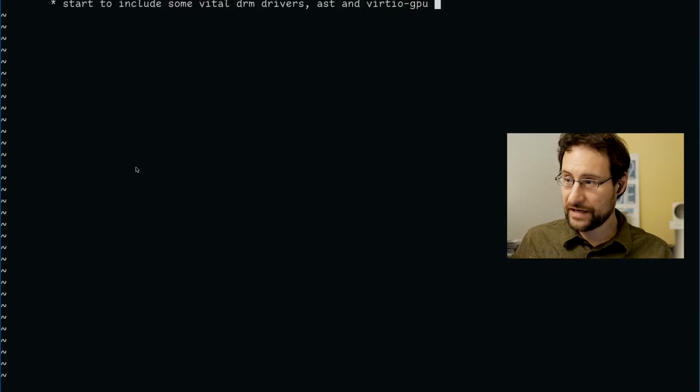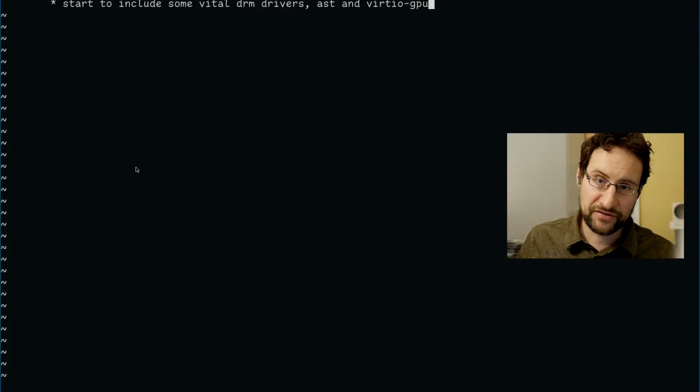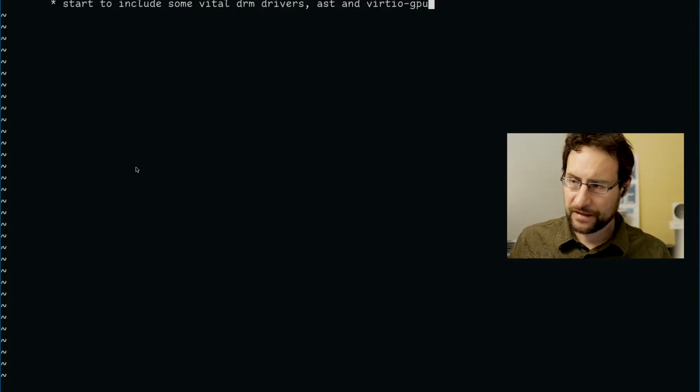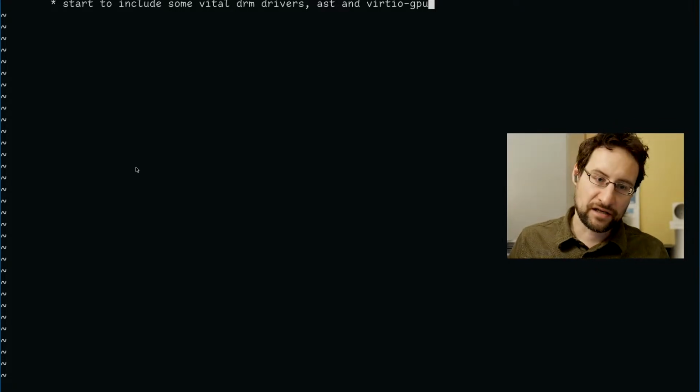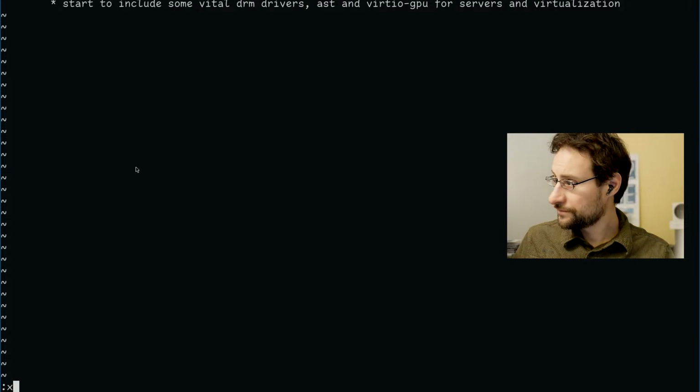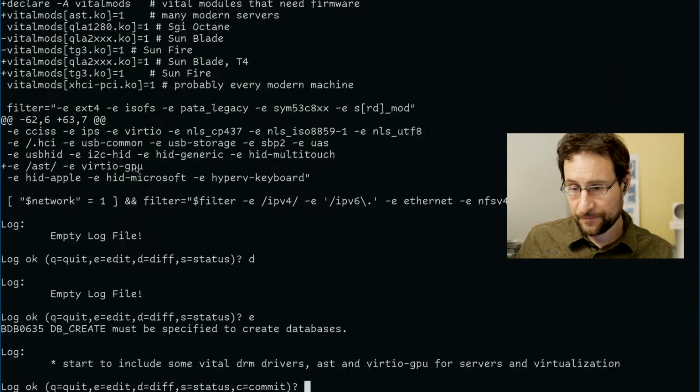And vital because, depending on, for example, if you run QEMU for some virtualization business, there might be some occurrences, especially without platform initialization, where you don't have VirtIO GPU otherwise initialized, and then you don't have video output, which might suck if you debug some new stuff, because I initially didn't have console on this platform. So start includes some TTM drivers, AST, virtio. Oops. I guess that makes some sense.